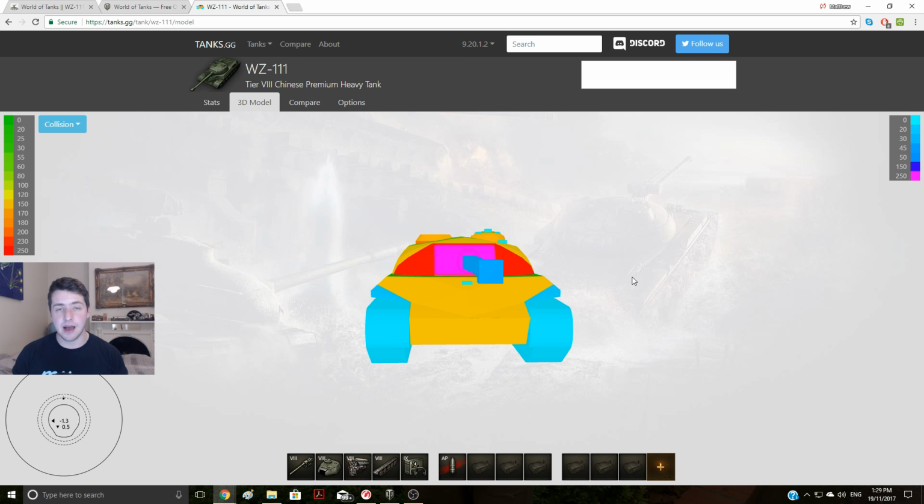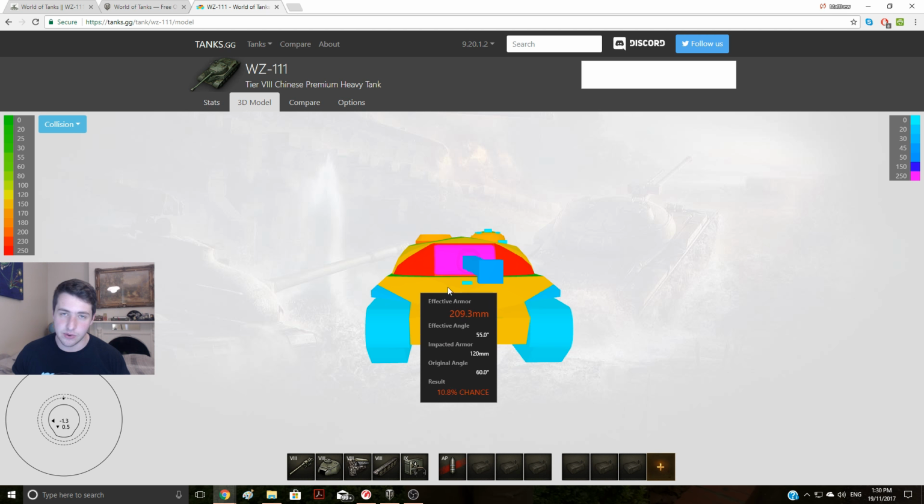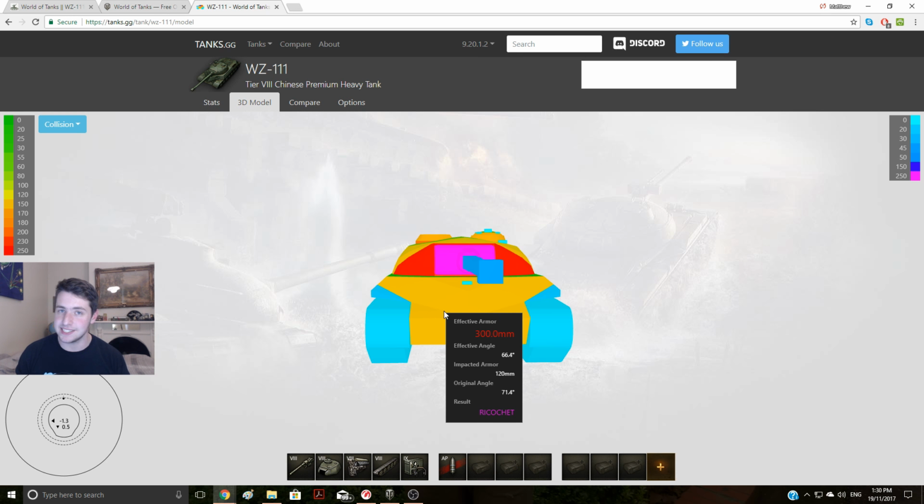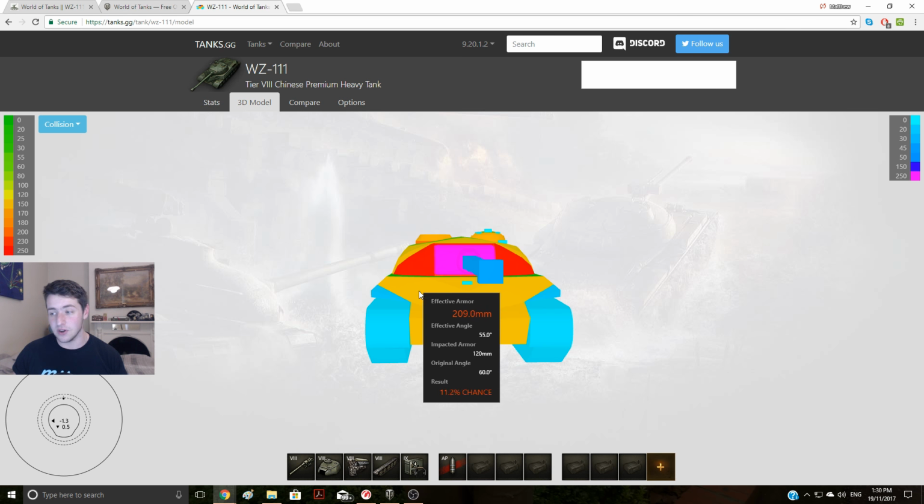Now, the issue with the armor on this tank is that while it used to be godlike and people were really scared of this tank, with all the recent introductions or the buffs at tier 8, tier 9, tier 10, things can go through this so easily. Don't expect to bounce many tier 8, tier 9, tier 10 shells. Or tier 10 you're not even going to find, but tier 8 and tier 9, don't expect to bounce too many shells because it's not going to be able to do that. It's really not that great at it.